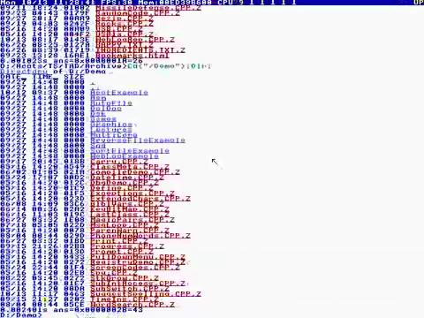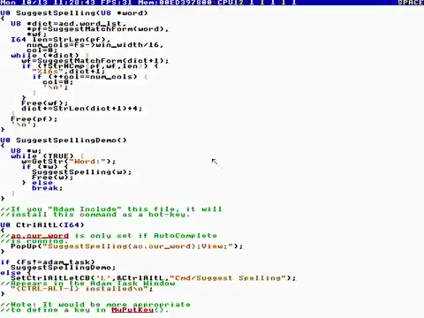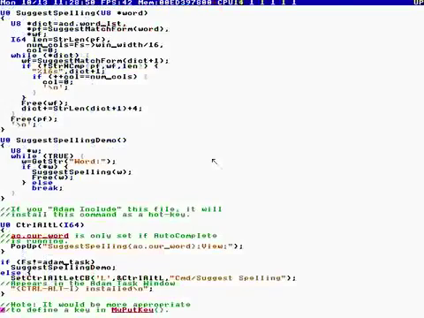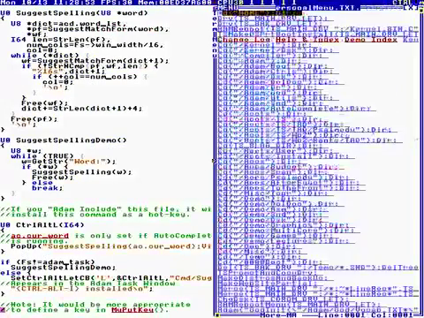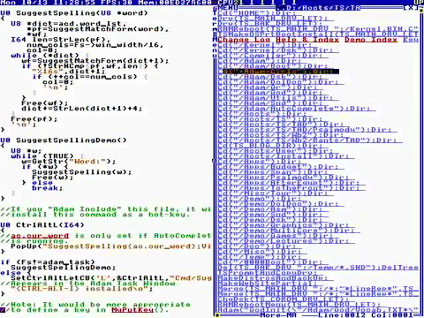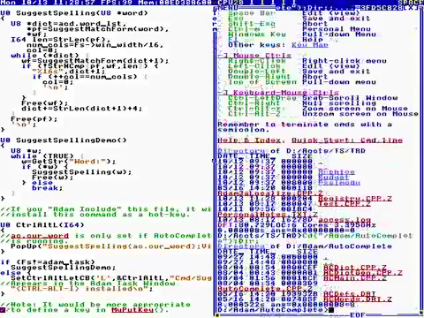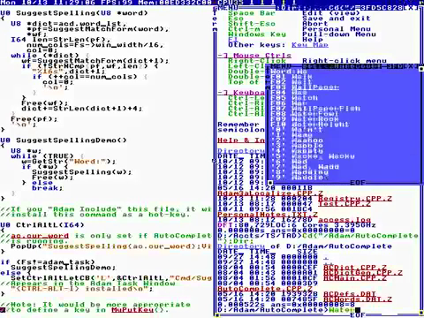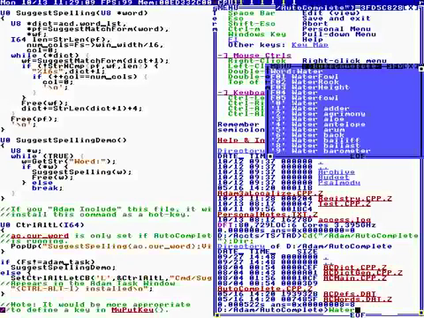So what was randomly chosen was the suggested spelling demo application. It's in the demo directory under suggested spelling. What this does is it uses, in the autocomplete directory, a dictionary. Maybe you didn't know there's a dictionary. If I type water, then if you look up here on the autocomplete, there's water listed.